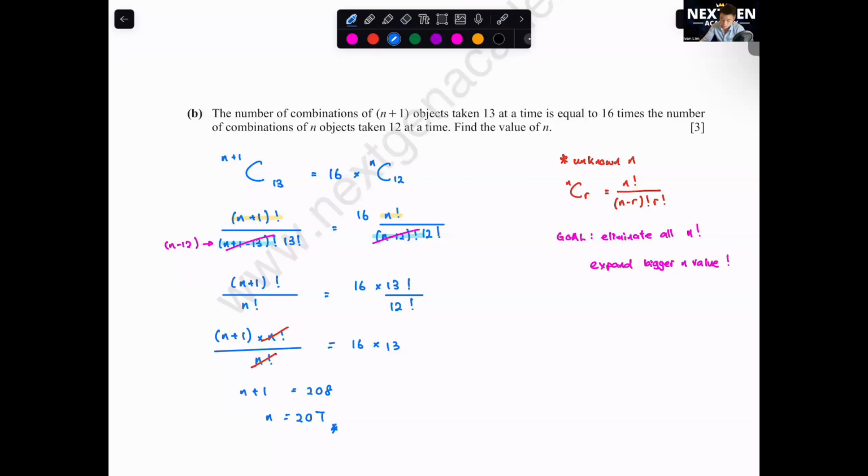Okay, how to check whether it's correct? This one needs to be a whole number. It cannot be a decimal. A decimal means something is wrong already. Okay, number 7. If you are good, please type 7 in the chat. Take note of this unknown n. Recently, this question has been very hot.